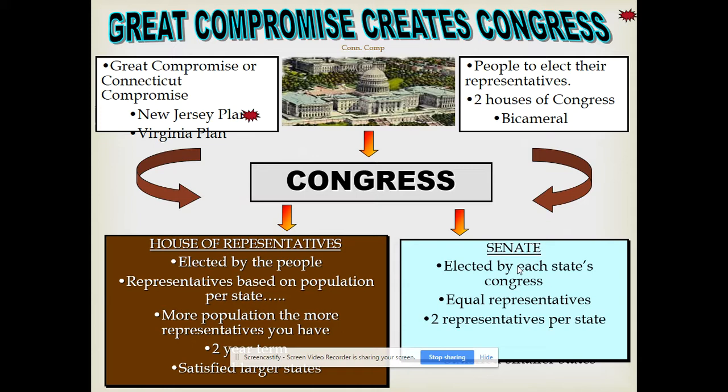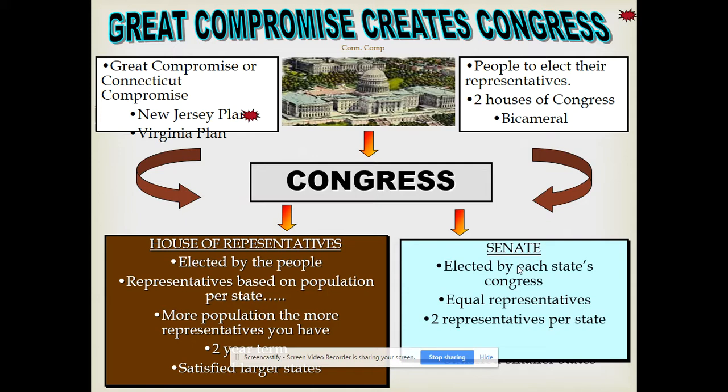Originally, it's going to be this way until the 17th Amendment, which we'll cover in the second half of U.S. history, when we get to the Progressive Era. Senators were elected by the state legislatures, and that's significant. You don't have direct election of senators by the people until the 1910s with the passing of the 17th Amendment. And that's a big deal when that was passed. It gives more power to the people, more popular sovereignty. But at this time, they were worried about mob rule and so forth, so they made it where the Senate was elected by the state legislatures.